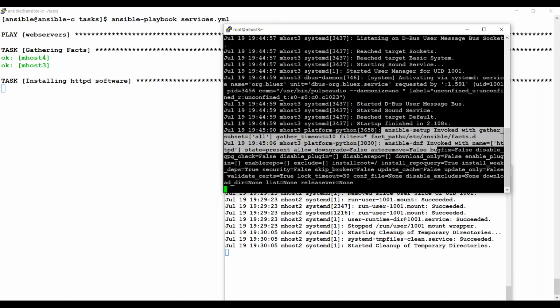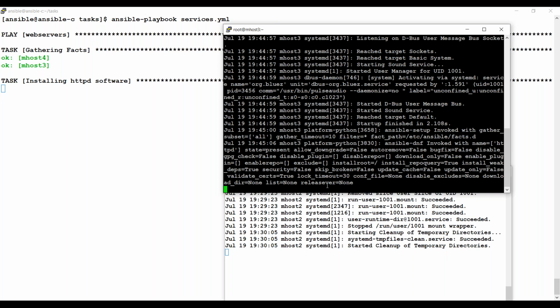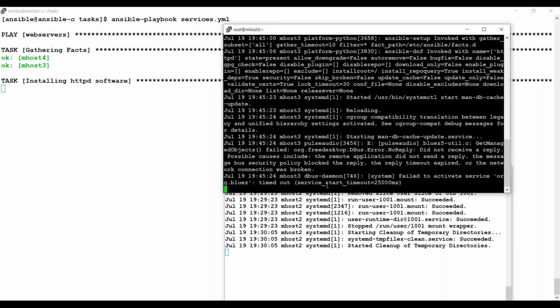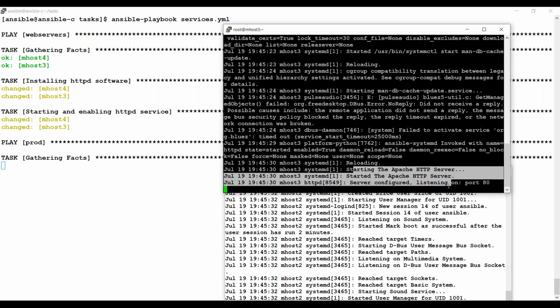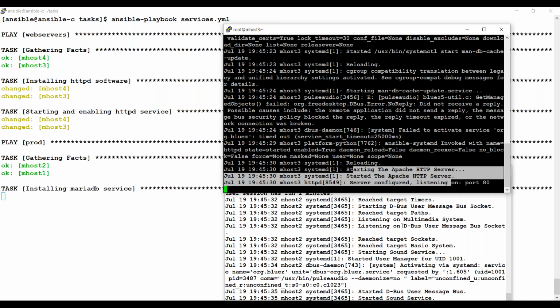Here you can see Ansible is trying to do some installation task. Okay, so you see our first task, installing the package, was successful. Then it has started Apache services. That is also perfect.